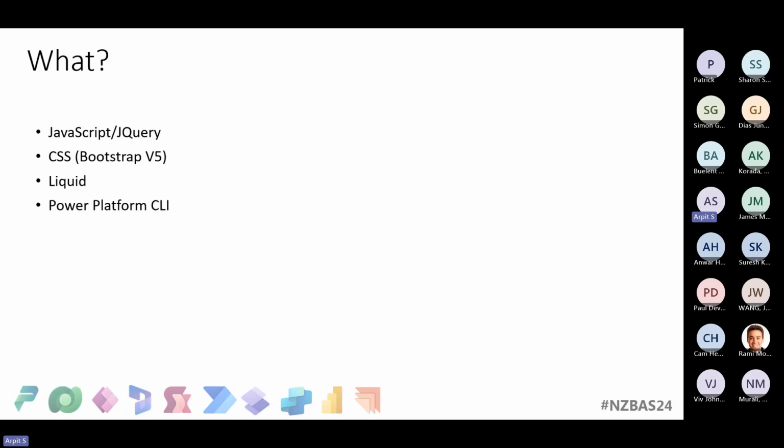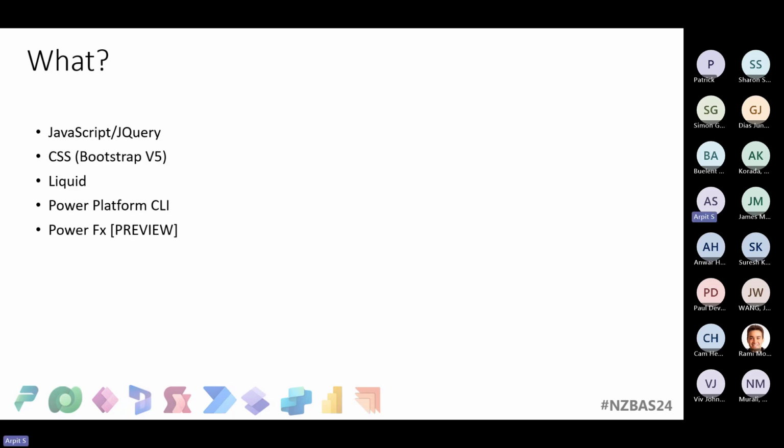You have the Power Platform CLI. So Power Platform CLI is the command line interface. It is basically used for deployment purposes. So you can take the export of your complete Power Pages configuration. You can make changes in your configuration, and then you can upload it back to the Power Pages site. So for these kinds of purposes, you can use the Power Platform CLI.